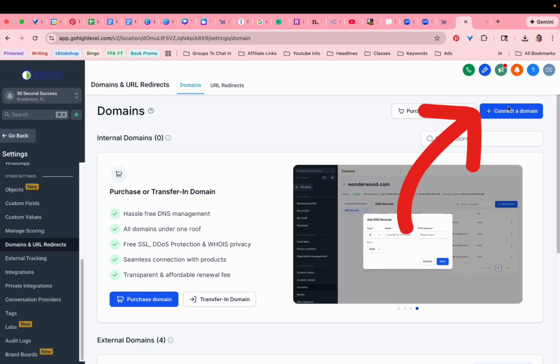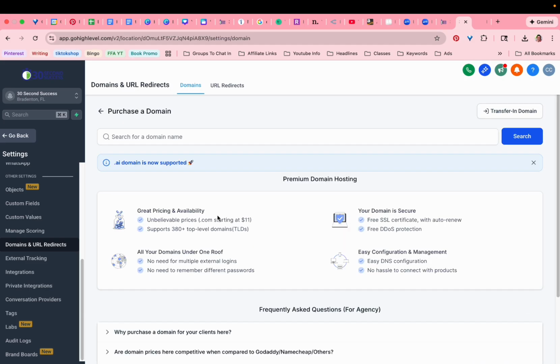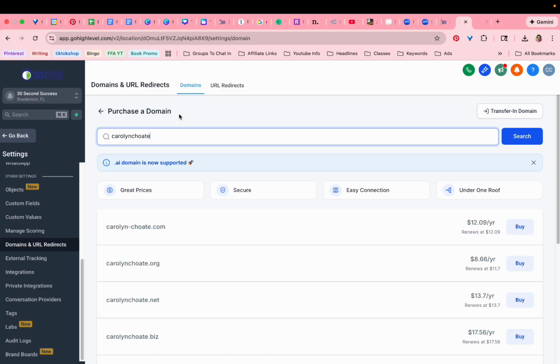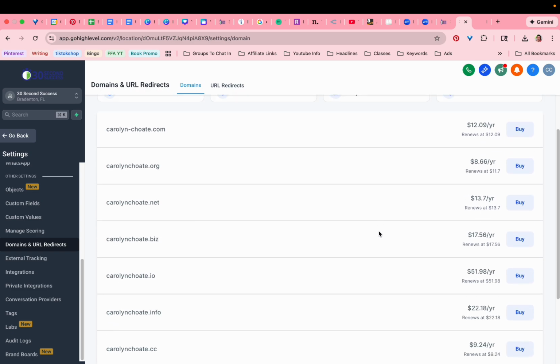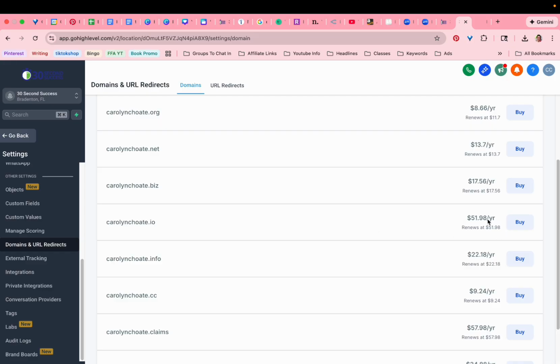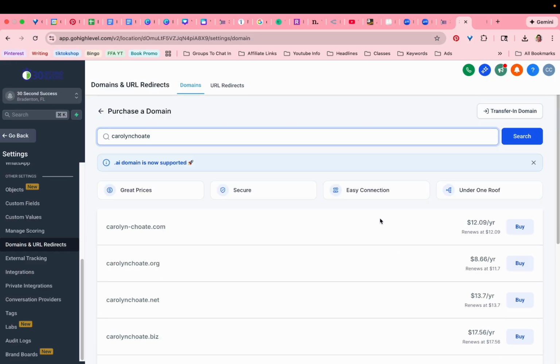So you can connect a new domain that you have, or you can purchase a domain. And that's about right, yeah. So you're very cheap to be buying domains. I would not spend $50 a year even, unless it's like really, really spot on.